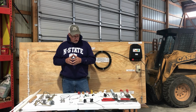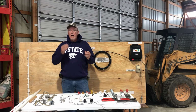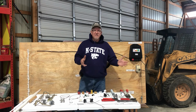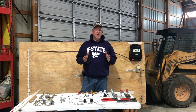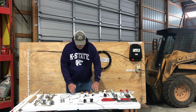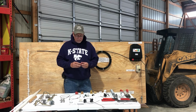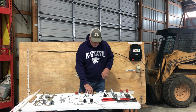Now, the next thing that we want to talk about is insulators. And we have all kinds of insulators, okay? When you purchase a bag of insulators, there's all kinds, there's all colors. Try to find an insulator that has a 10-year UV protection warranty, okay? If you look here at some of these, these are some of the old type of insulators. You can see that the UV rays have really damaged them. In some instances, it's cracked them to the point that the electricity would shock through to the post. We sure don't want that to happen.